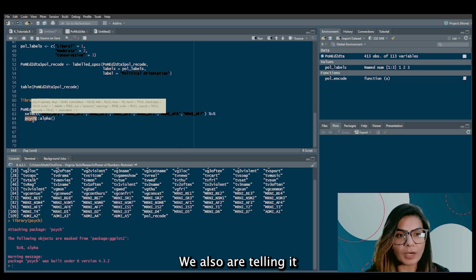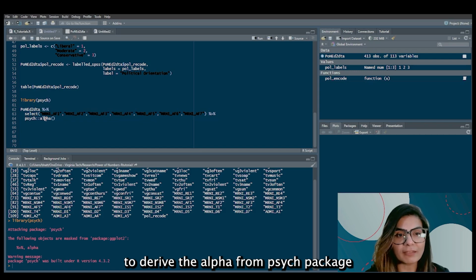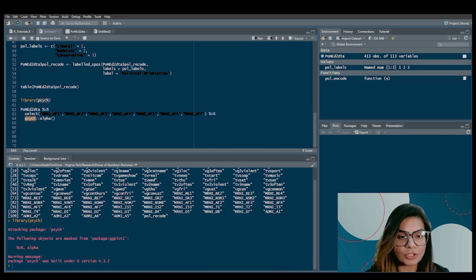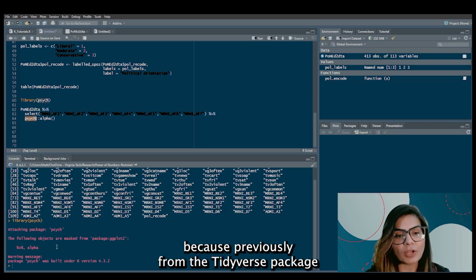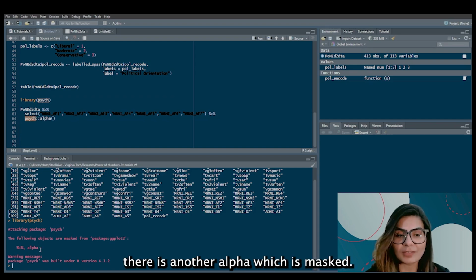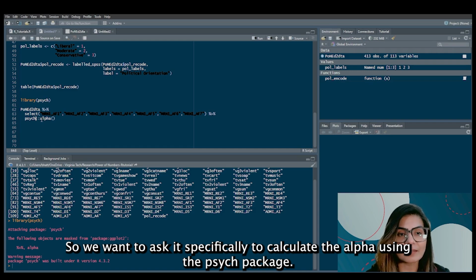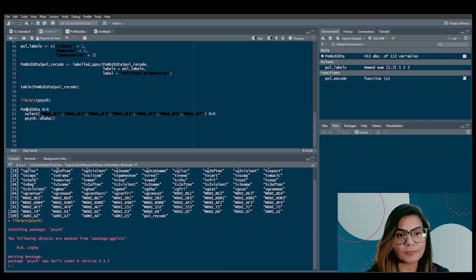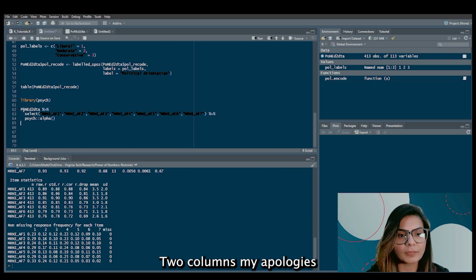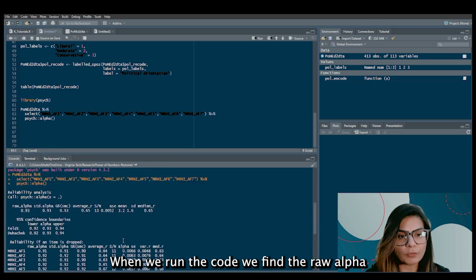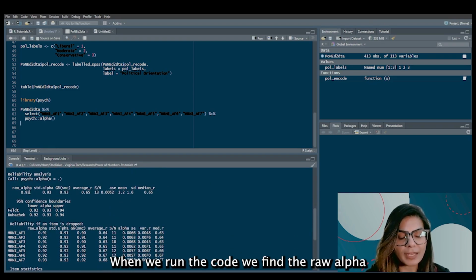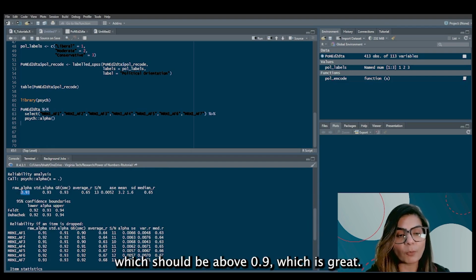We also are telling it to derive the alpha from the psych package, because previously from the tidyverse package there's another alpha which is masked. So we want to ask it specifically to calculate the alpha using the psych package. Therefore we use these 2 colons here, my apologies.